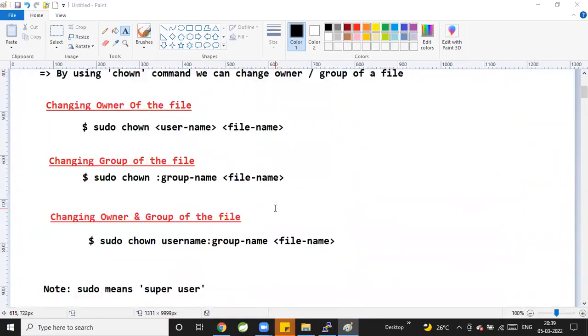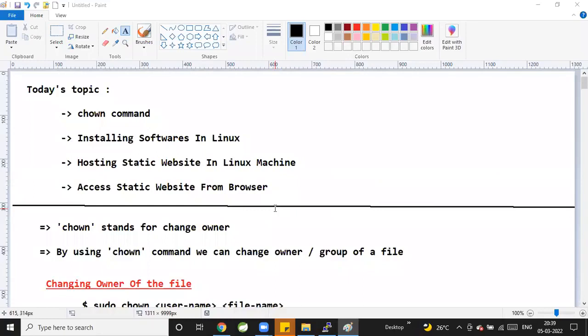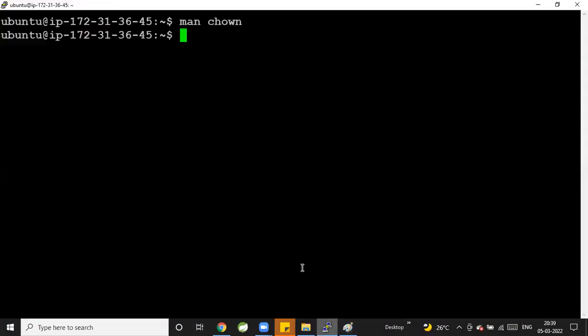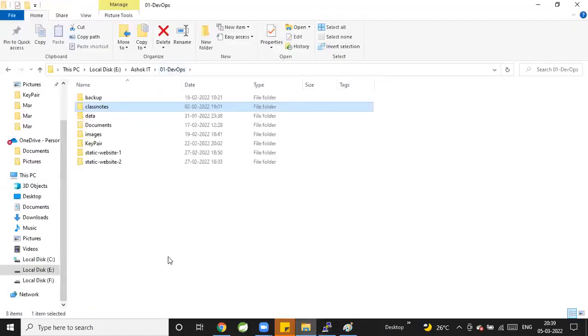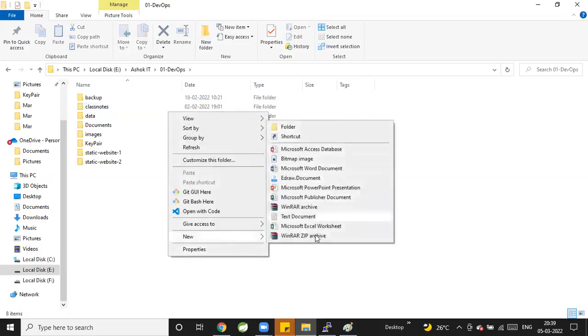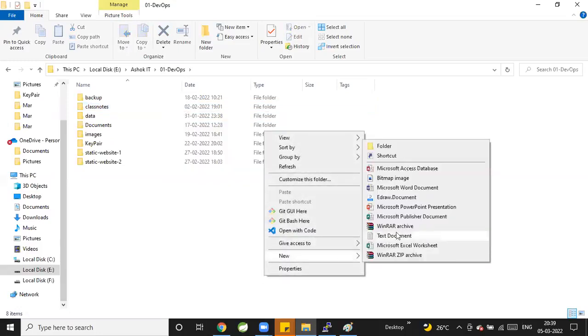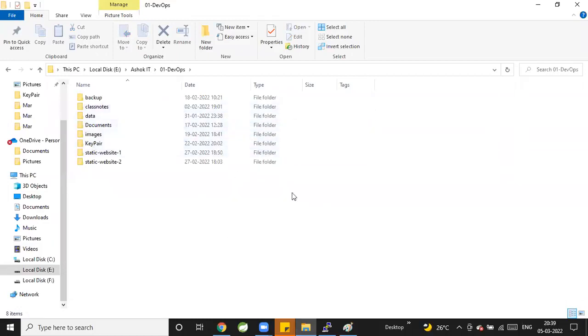Very good. Now, next, we are jumping into another important concept, that is installing software in Linux. Here we are using a Linux machine. Why are we using the Linux operating system, why are we learning Linux? Already we are good with Windows. In everybody's laptop, the Windows operating system will be available. Windows has a very beautiful graphical user interface. Everything you can do with button clicks in Windows. If you want to create a folder, right click, new folder. If you want to create a file, right click, new file. Everything you can do by using the GUI in Windows.